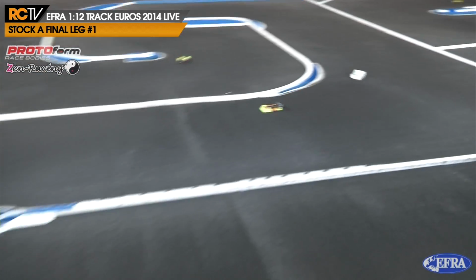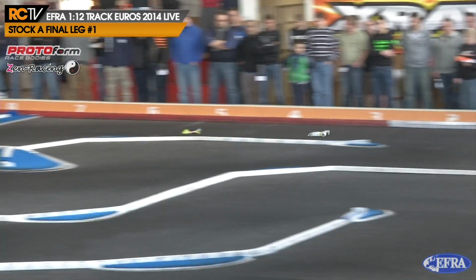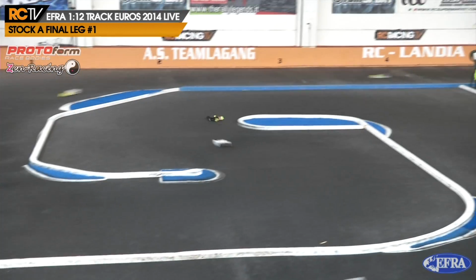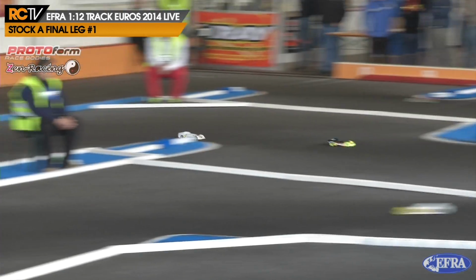But in these top heats, oh, to the inside there, Honigl just seems to have a lot more speed coming through the TV turns, but then looks like Mobers holds it back again. He was really under pressure there going in. Let's take a lap again, down the straight, turning tight, in, doesn't get the switch back this time. And Mobers relaxes and can hold Honigl back, those 2-3 tenths behind him. Honigl, it really is as close as he can get.